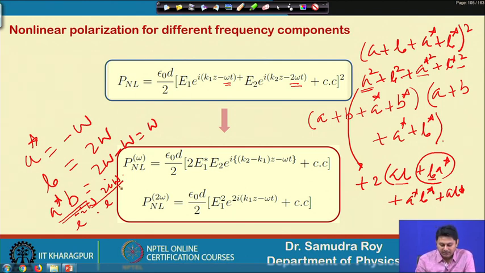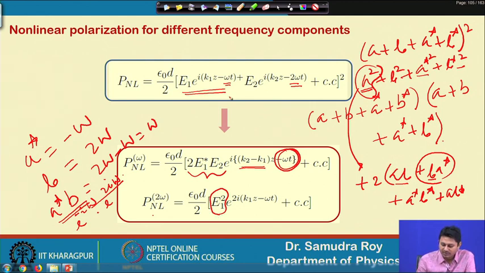So, when we add up, then we will have a k term like k2 minus k1 and then the frequency of omega. So, you will find that we will have a frequency component of omega, but most importantly this term E1 star and E2. In a similar way, if I try to find out what is the frequency component of 2 omega for P nonlinear, it is nothing but the first one, that is the A squared term, because only when you make the squared term, only the first square, that means A square will give you 2 omega. So, that is why the amplitude is epsilon E1 square here.